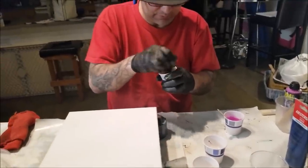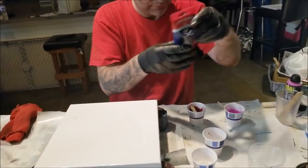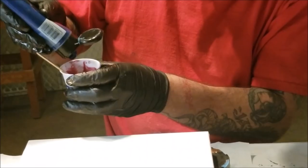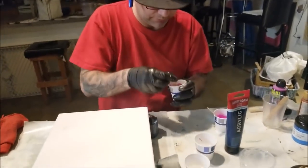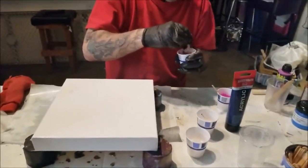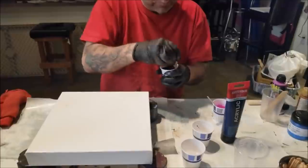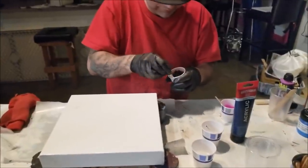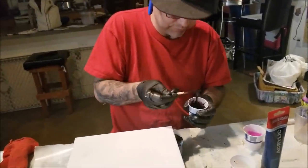I actually think I want to put some of that teal in this piece. I've been experimenting with colors lately, which is awesome because he doesn't think he's good at colors, but he is. That's super dark — hopefully it's more of a purple. It is — it looks like a dark chocolatey purpley color. I can see that next to the gold for sure.